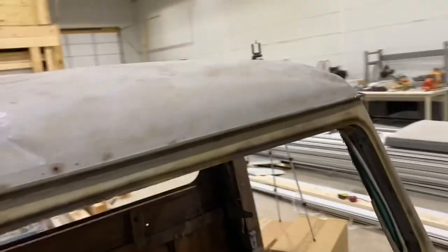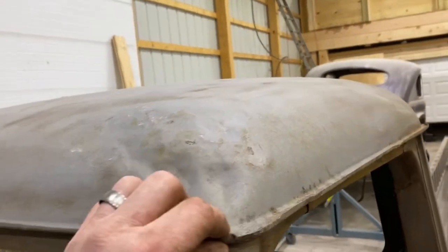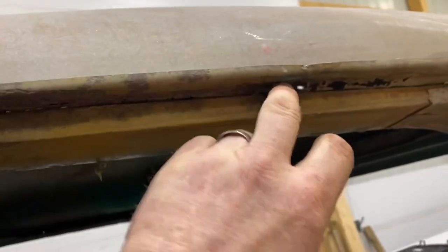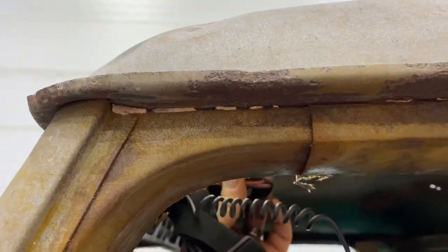A little bit more along the header. I did find a little bit more rot right up here in the header. I'm gonna take my headlamp. There we go. Look at that. Isn't that just yummy?